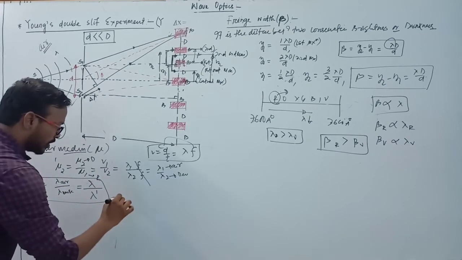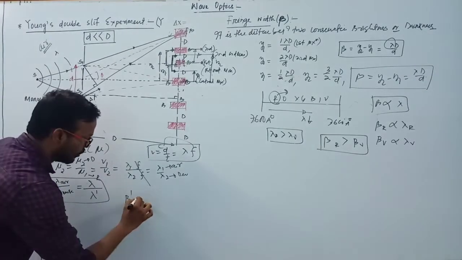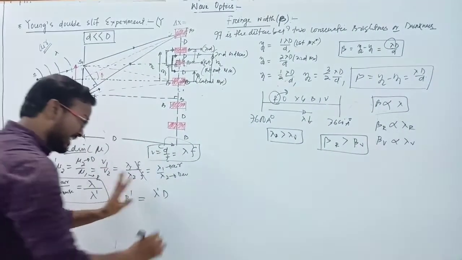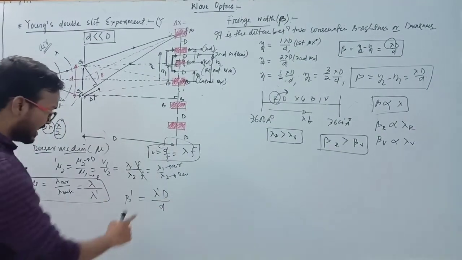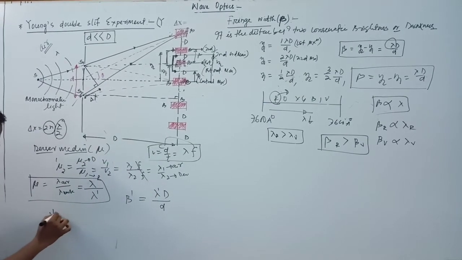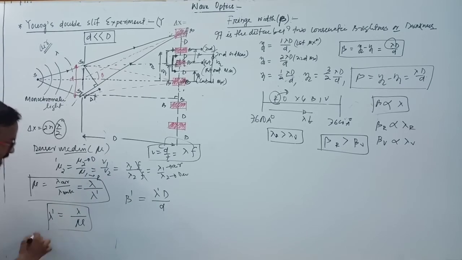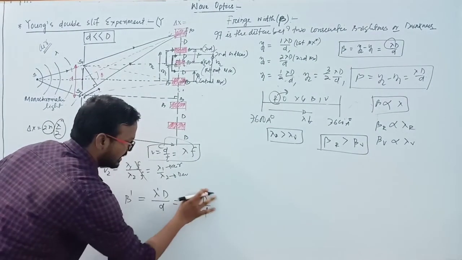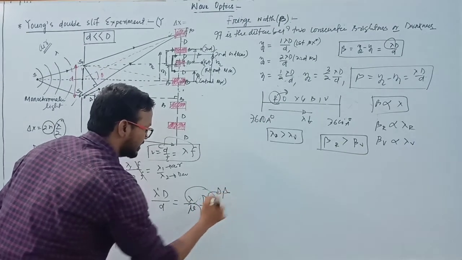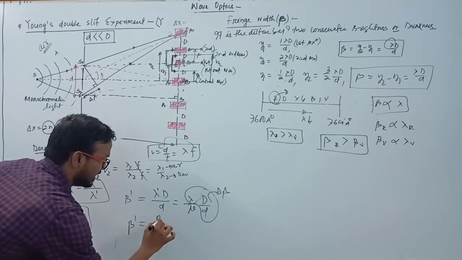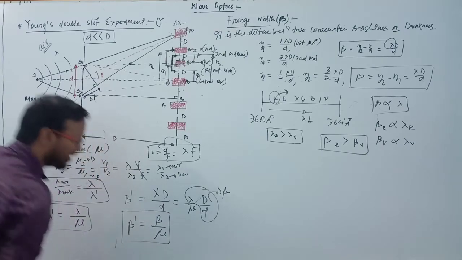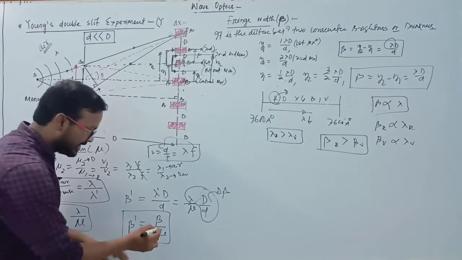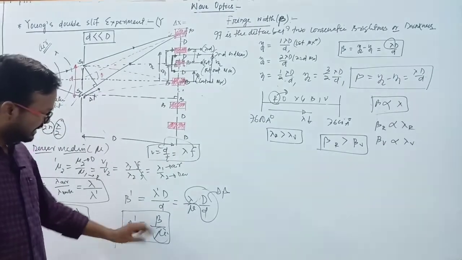Now we have to find the fringe width. The fringe width beta dash for the denser medium is equal to the formula lambda dash D by d, because capital D remains constant and slit width also constant. Now lambda dash is equal to lambda by mu here. So we can write lambda dash D by d as lambda by mu into D by d, and this lambda D by d is equal to beta. So we can write here beta dash equal to beta by mu. Clear? So the fringe width inside any denser medium other than the air medium decreases. How much? It depends on the refractive index of the medium. Clear? This is another concept.